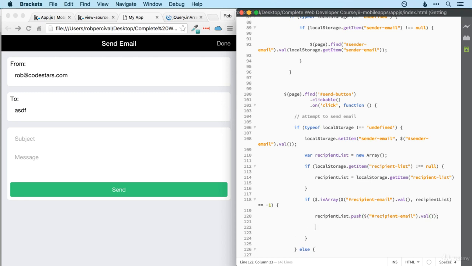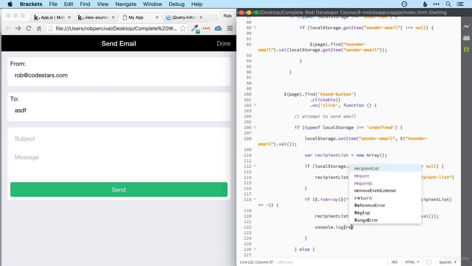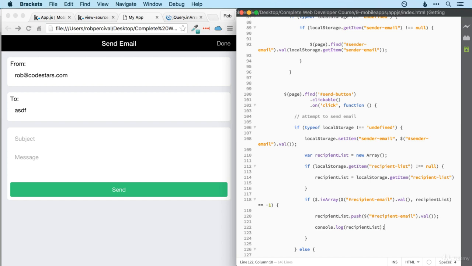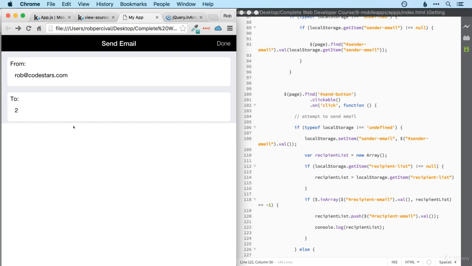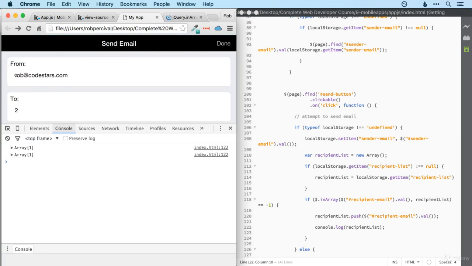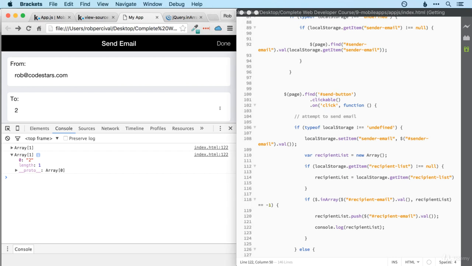And what I'm going to do next is just log to the console recipient list, just to make sure that this is happening. So for now I'm just going to put 1 and 2 and then inspect, and let's have a look. We should see that we've got an array, and yep, it's saving each one, but it's not saving recipient list each time. That's not a problem.